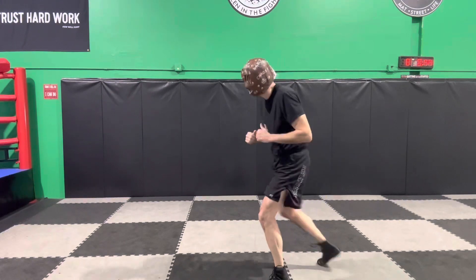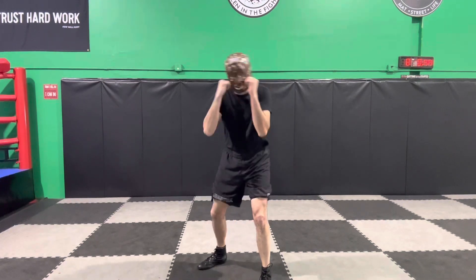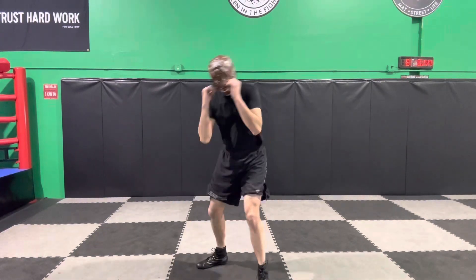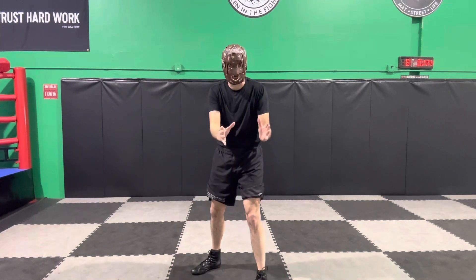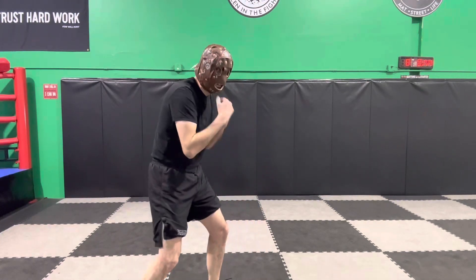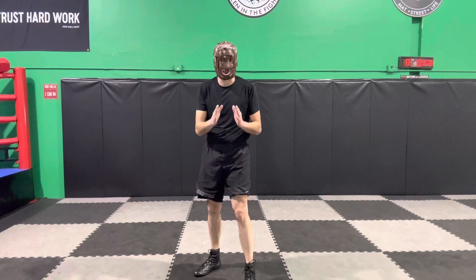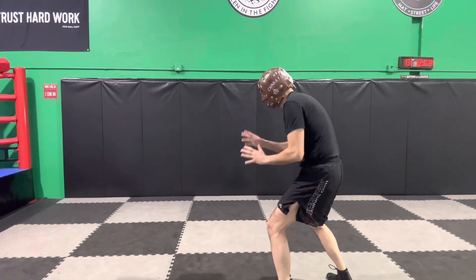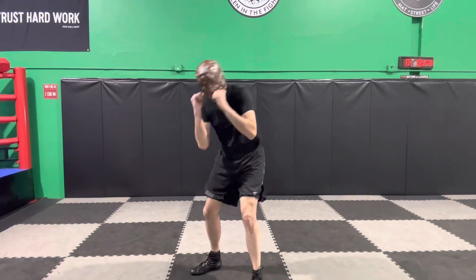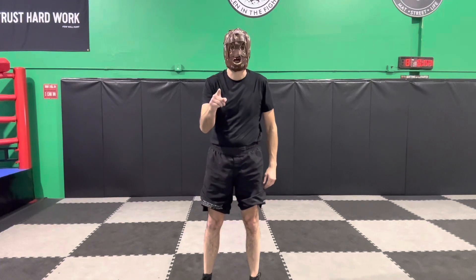I land in that crouch position. The second variation starts on the lead hand side. From my peek-a-boo stance I slip, slip, and since I'm down in that crouch position I stay low and pivot. Imagine you're close to your opponent — I slip to the side, slip to his outside, then pivot and fire combinations when I cut that angle. Important: when you pivot, don't pop up, stay crouched.